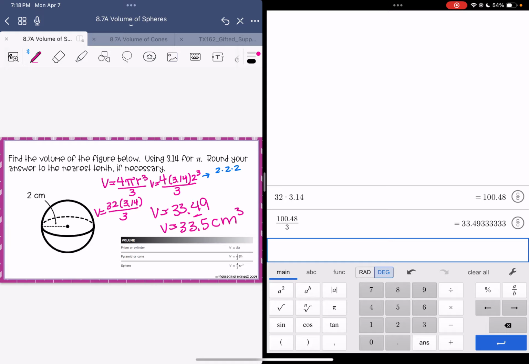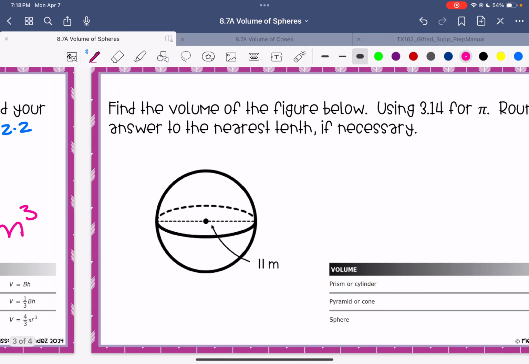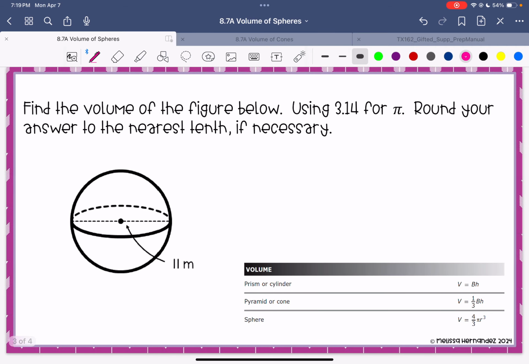All right, let's do another problem. I'm going to close this out until I need it. Okay, so in this one, we're doing the exact same thing, except on this one, we're trying to trick you, and we gave you the diameter that's 11. However, we need the radius, which will be 5.5. You don't have to label it, but I just think it forces you to make sure you use the radius versus diameter. We get in a rush.